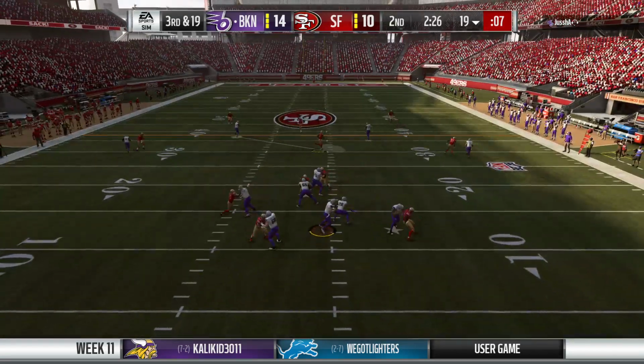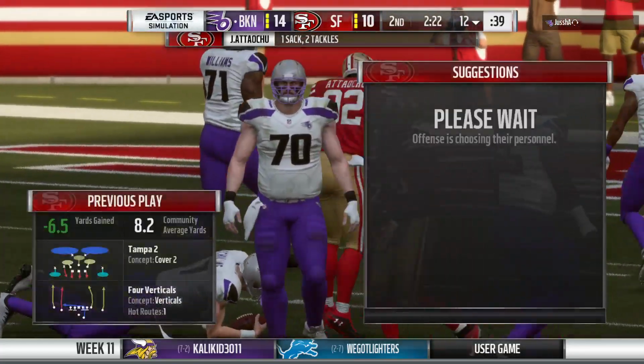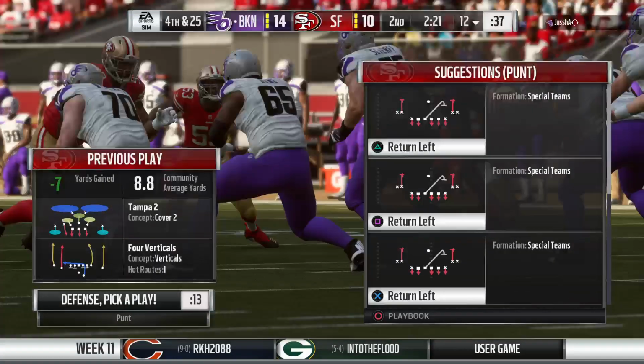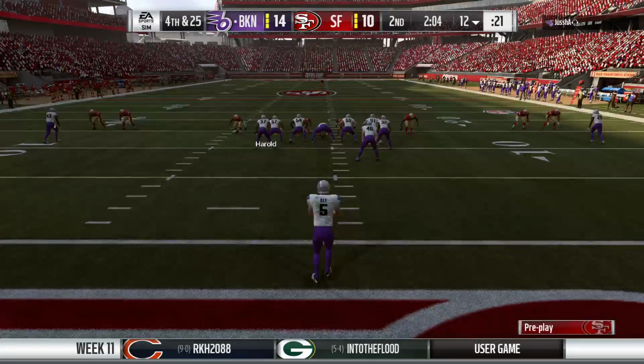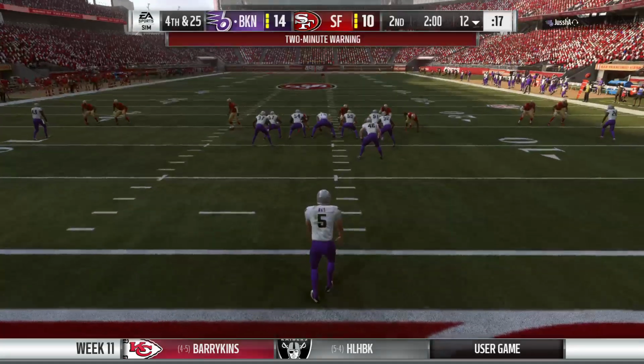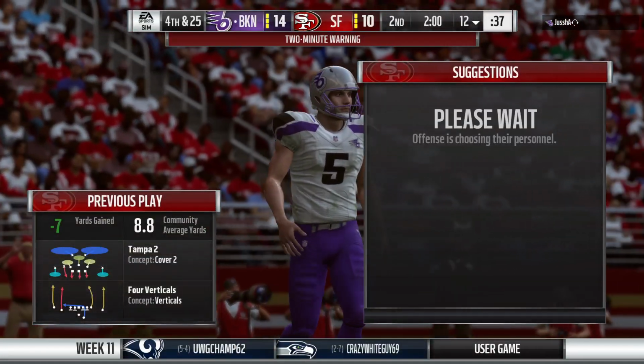Back to throw. Oh, the pressure is too great, and he goes down once more. Jeremiah Attaochu is the one to get him, and that's sack number 7 for him on the year. Here's Tressway now as the drive goes backwards, so he's on to punt it away.